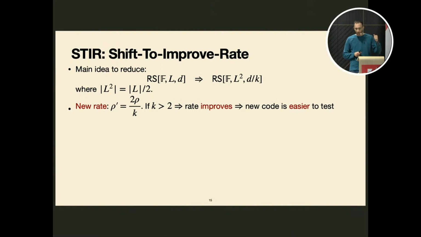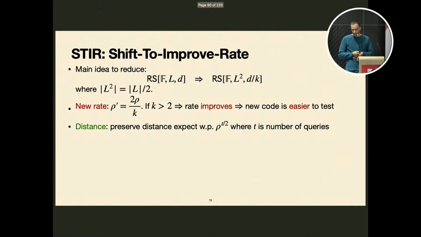And still notice that the evaluation domains still go down by half, and in the next round they're going to go down by half. So overall, the entire sum of the sizes of the evaluation domains is going to be linear. It's a geometric sum, so it is going to be linear.